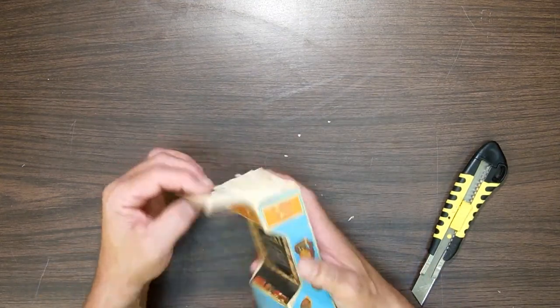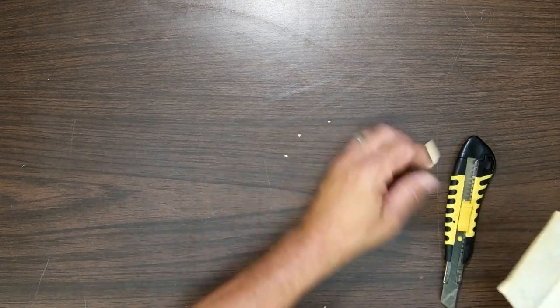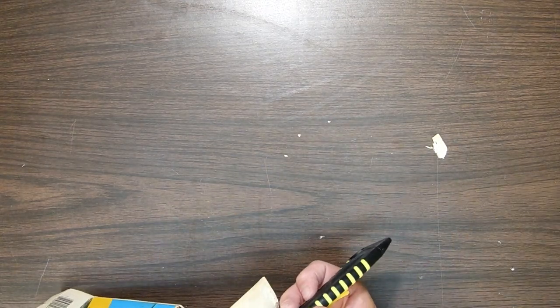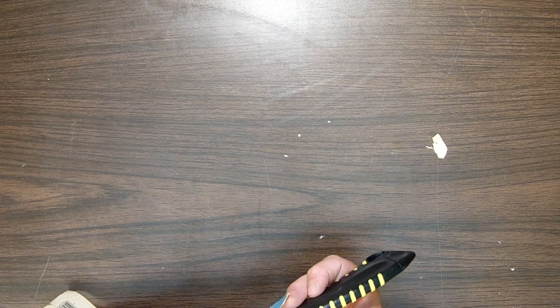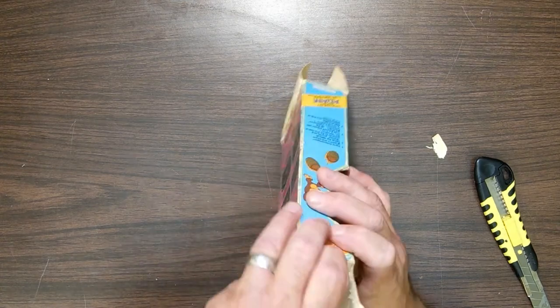That one, if you notice, the cardboard actually separated out and left the glue behind there. But we're gonna be taking care of all that. All that's gonna be fixed, so we're not too concerned about that. Try to separate this tab from that piece of paper on the front.